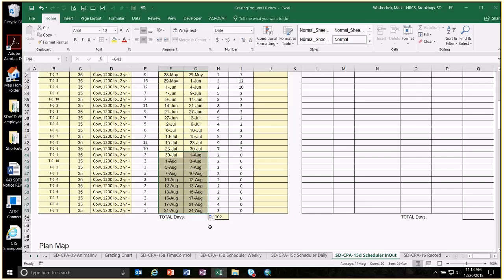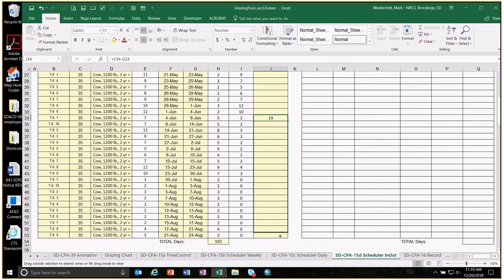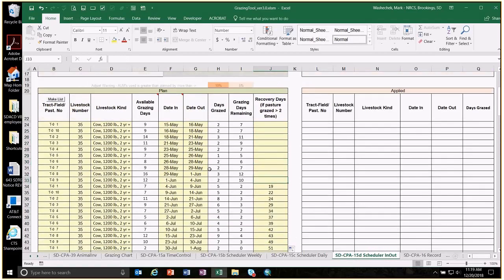What's the key thing about rotational grazing that we harp on, and rightly so? It's the days of rest. So how many days of rest did I get on this one? Well, that equals the day I moved in minus the day I left field 1, right? I got 19 days of rest, okay? And since I got them in the same order throughout the whole thing, this will tell me here's my days of rest. Now, I want to just look at this.